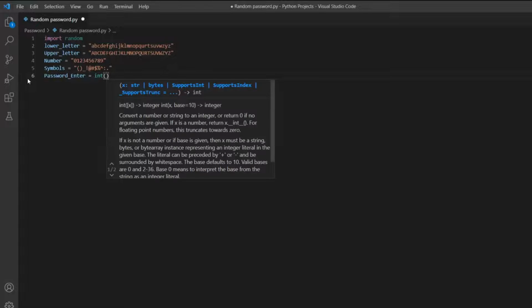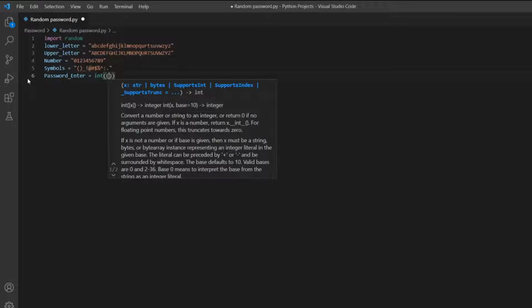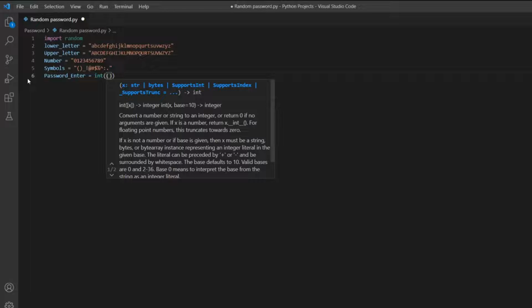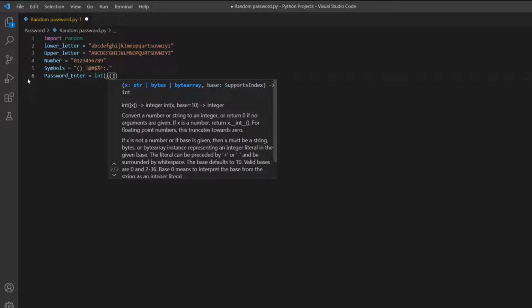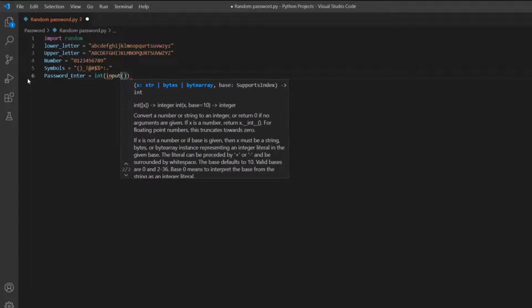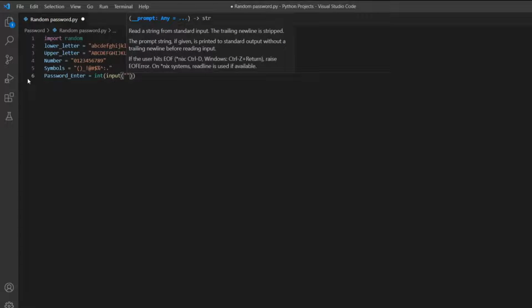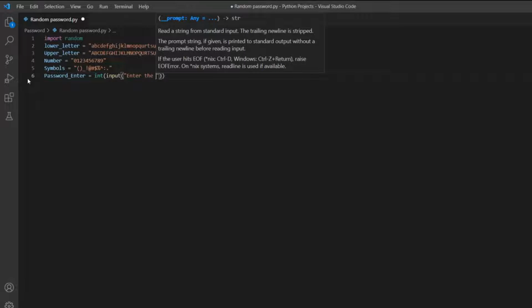Okay, we're going to give int, then we're going to keep here again input in the outer bracket, of course. Nice. Then inside the bracket, we'll say enter the character limit.